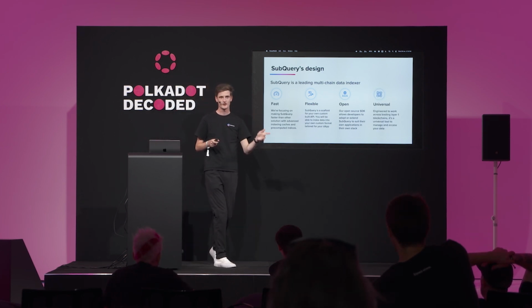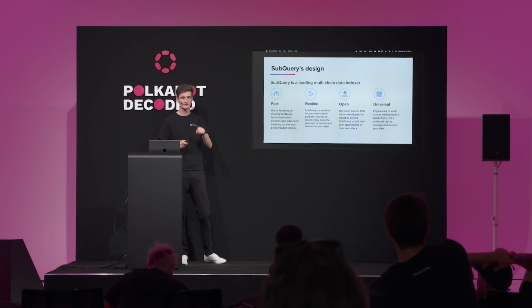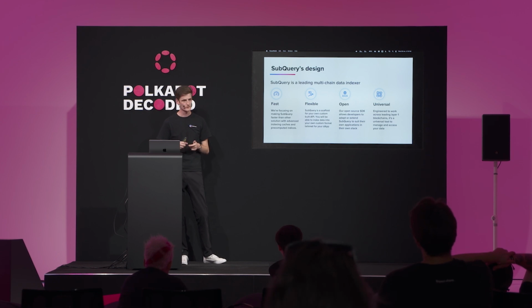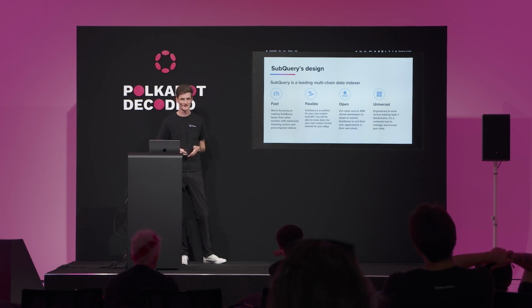Finally, it's universal. We actually work on other chains outside of Polkadot. So we work on every single Substrate chain, but we also work on Avalanche. We just entered Cosmos. We added support for Terra. Unfortunately, things didn't go well there, but a lot of Terra developers were really stoked about it.